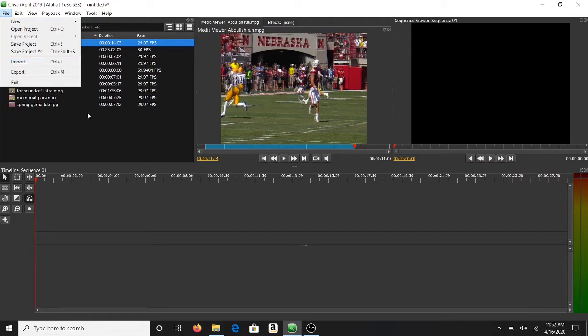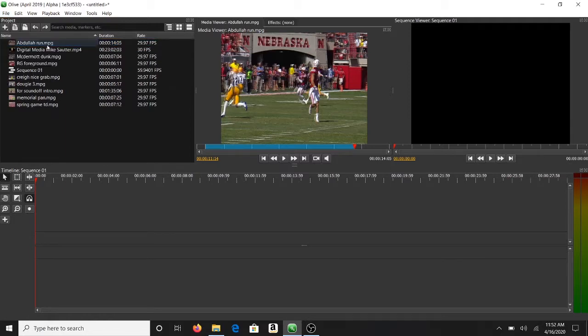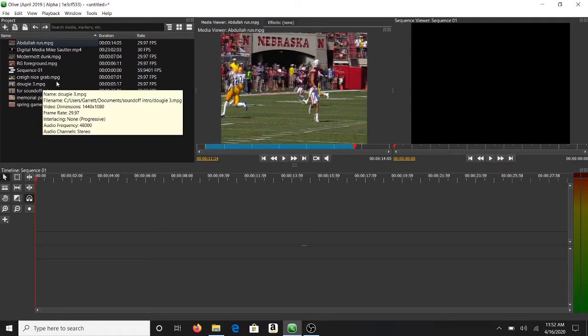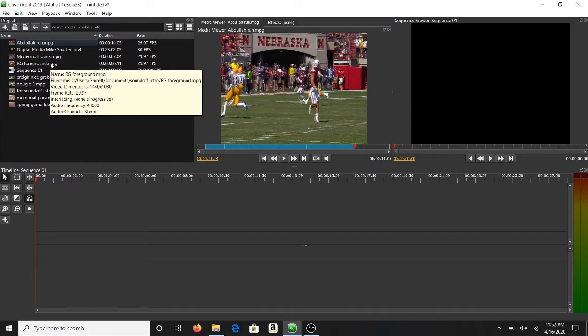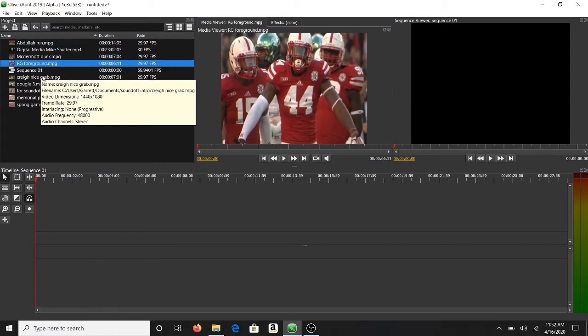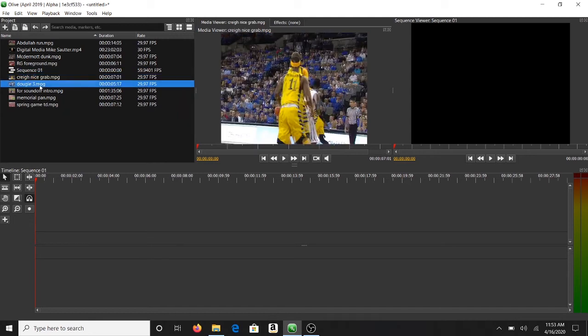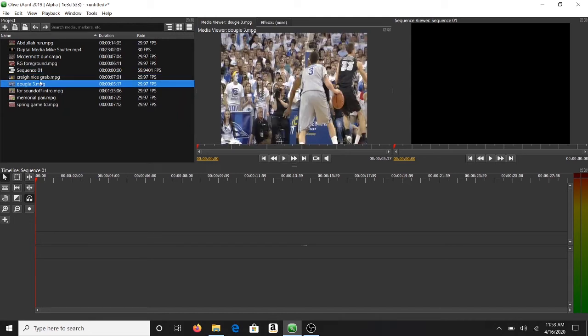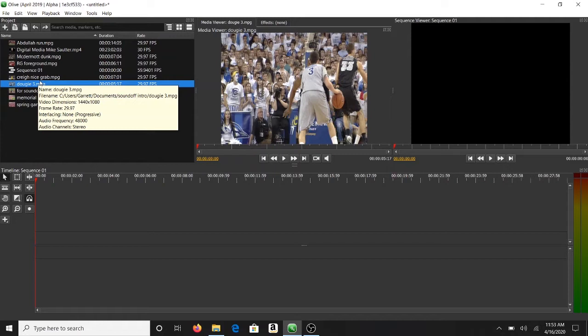So I have already imported my video, and you see where it winds up right here. It says project, and these are our video frames. Now, I've brought in a bunch of stuff that I just had sitting on my computer. This is stuff from back in the day whenever I was working professionally. So these are just some Creighton games and some Nebraska games that I've shot in the past.